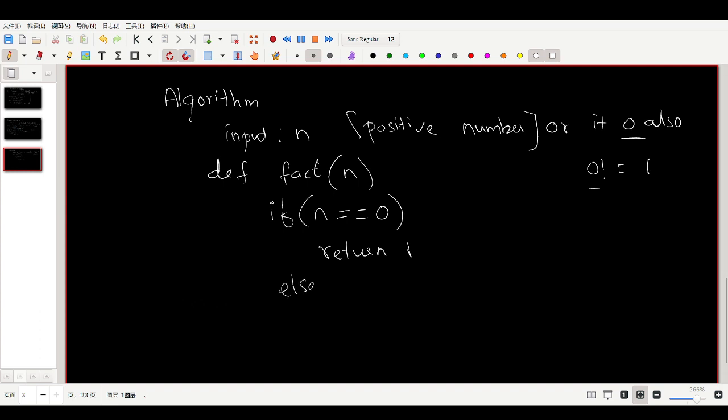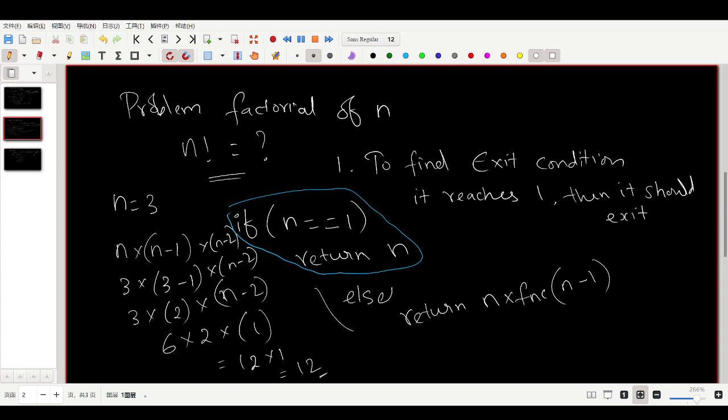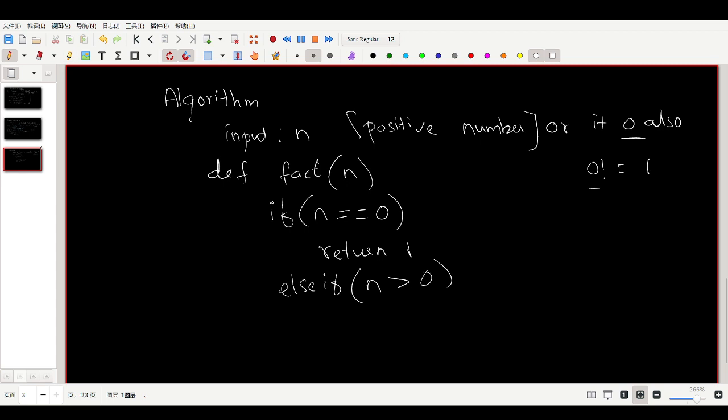Else if n is greater than 0, then what we have to return? What is the condition? If n equal to 1, this is the exit condition, right? A function can have multiple exit conditions.